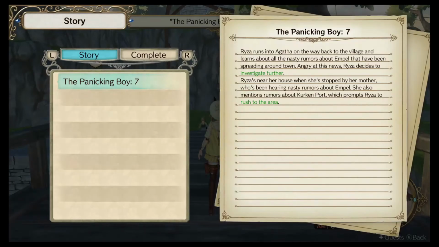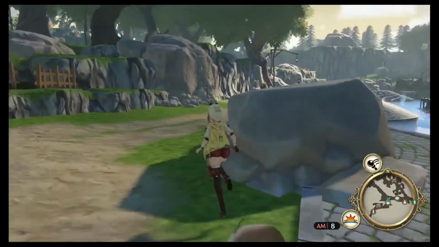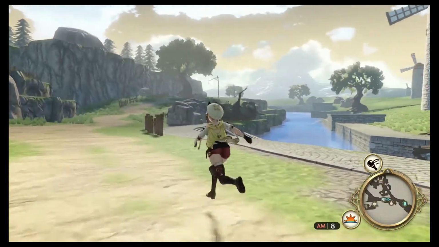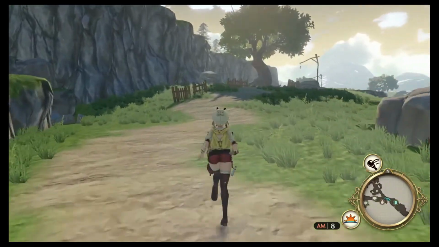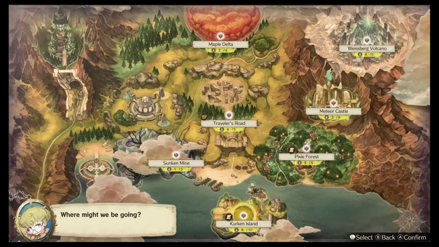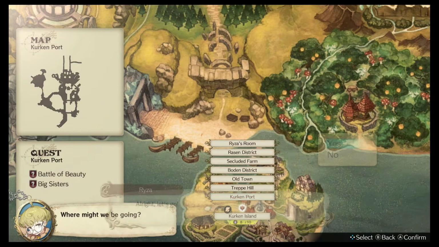To the hill. Kirkin Port. Away. Just go straight to the port. If it does, fantastic. If it doesn't, I'm gonna fast travel. Fast travel it is! Yes.